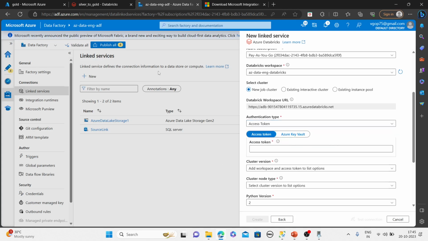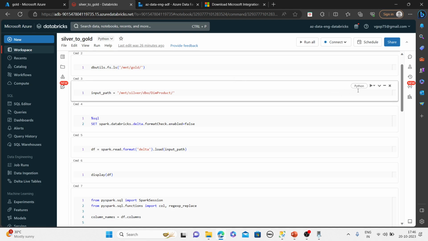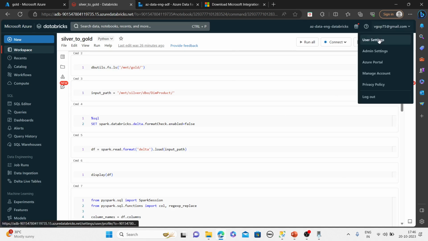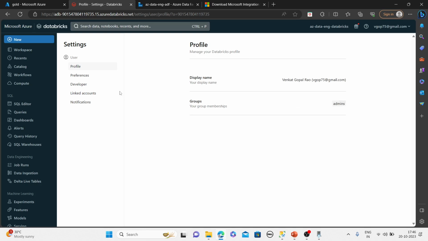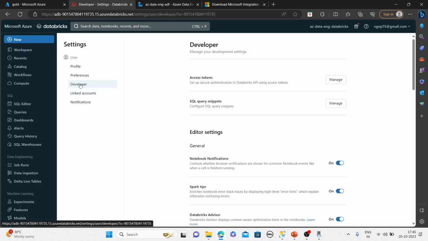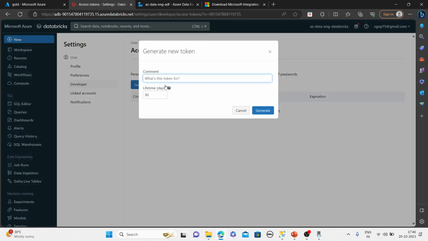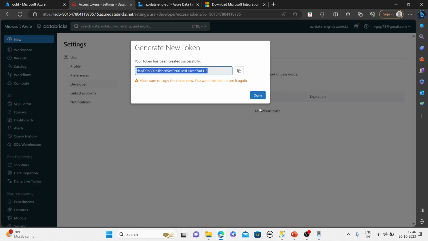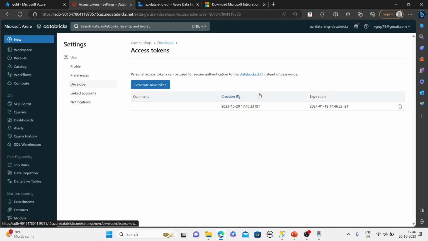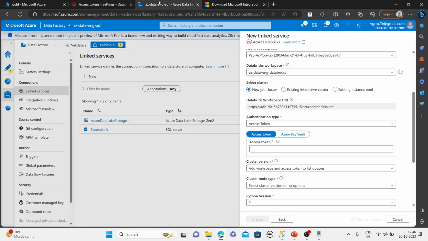So to get the access token, I want to go to my Databricks environment, click on user settings, and under developer, you can see access token is there, right? So click on manage access token and generate access token. So this we need to copy. Once it is closed, it will not come again. So I have copied my access token here.